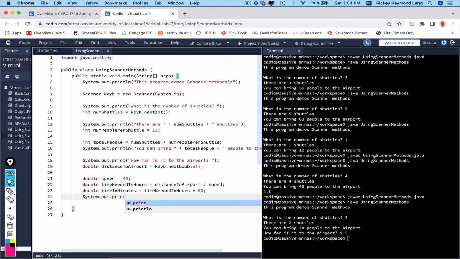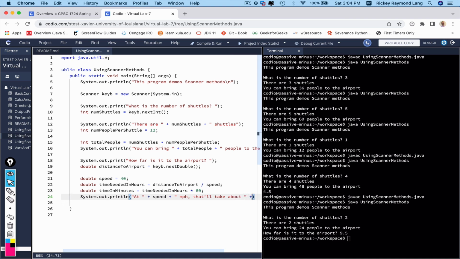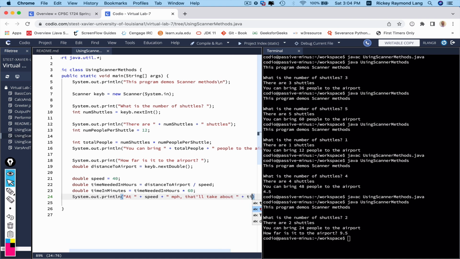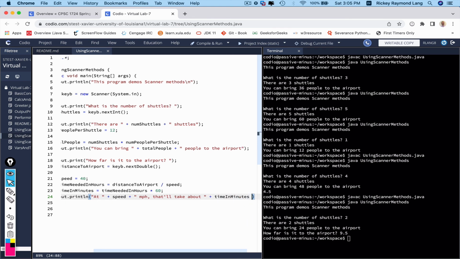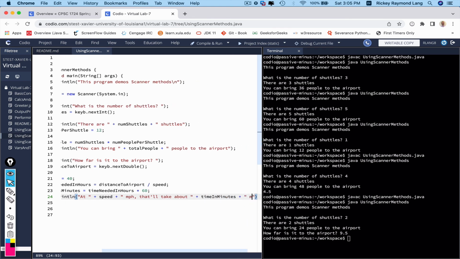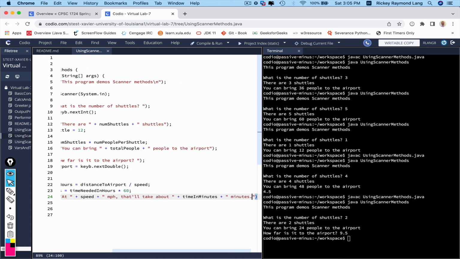System.out print line, at speed, miles per hour. That'll take about time in minutes, minutes.